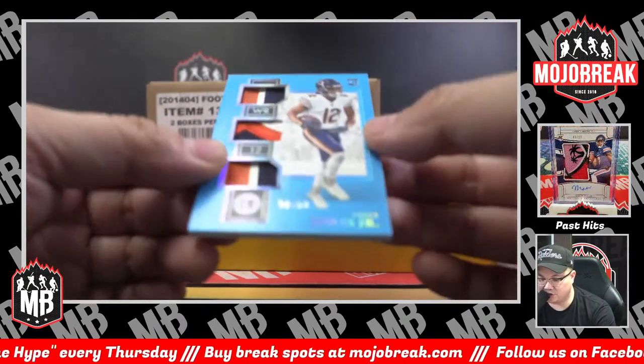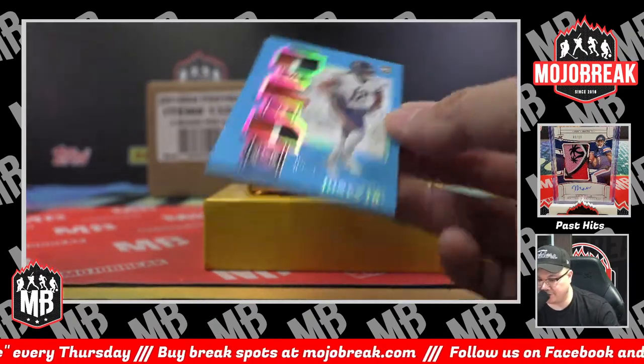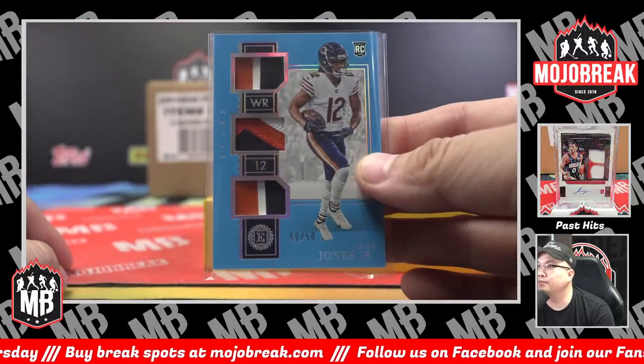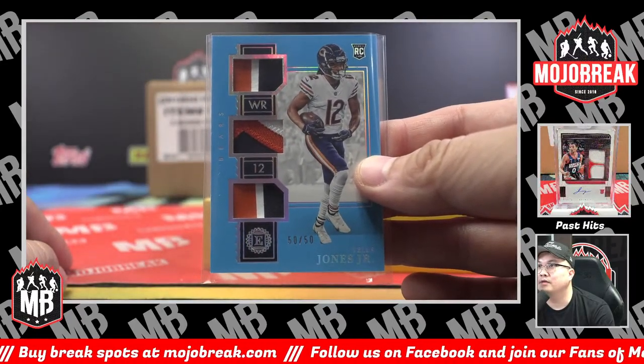Velus Jones Jr., triple rookie patches. Light blue parallel, 50 out of 50 for the Bears. Chicago, jam.